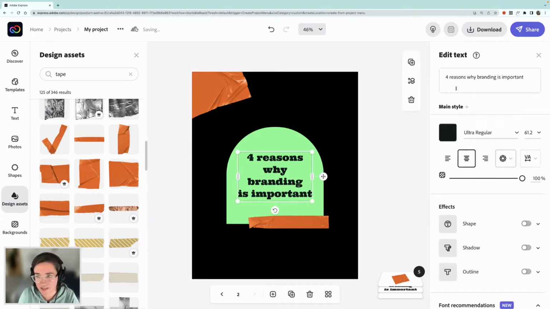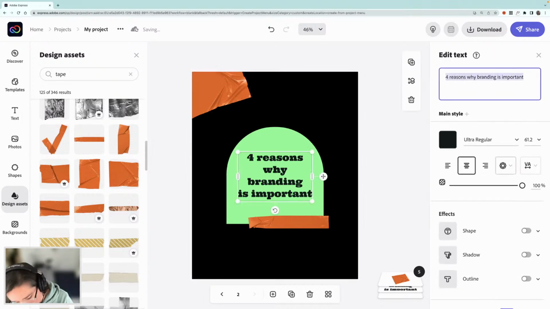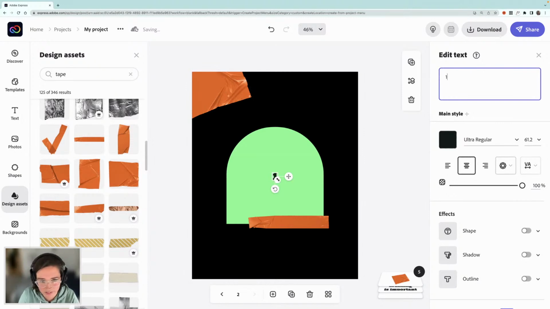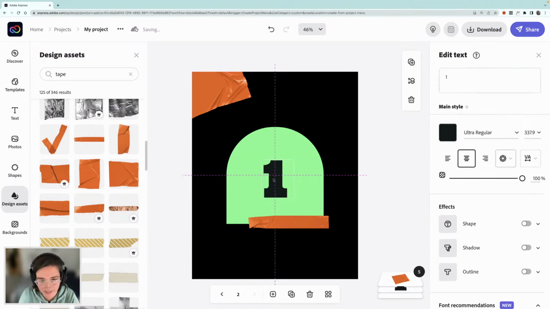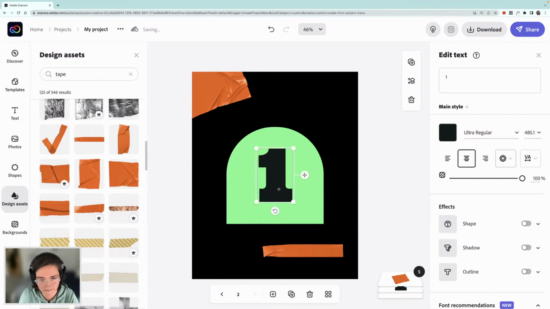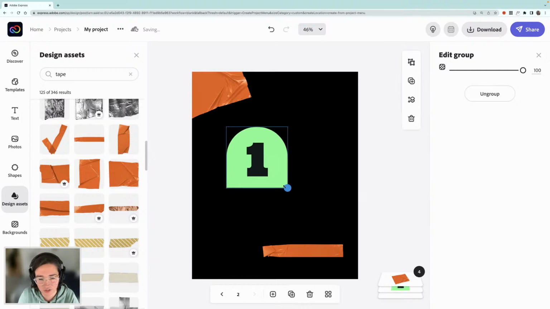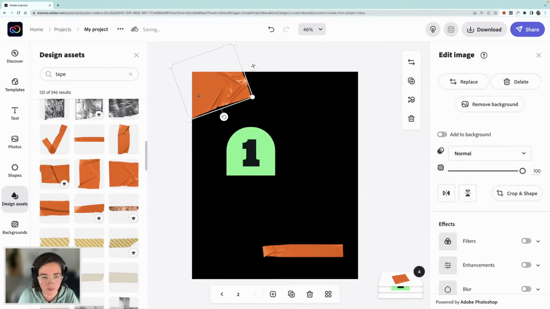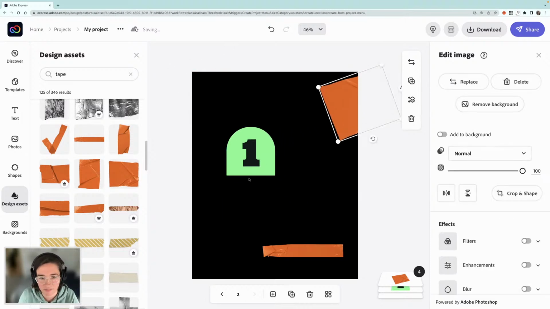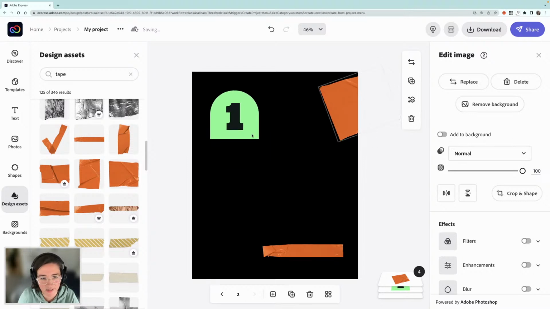And then I'm going to turn this into my number for what my first sort of tip is going to be, or reason, I should say. I'm going to group those together so that they're easy to scale and move around. And then I'm going to move it up here in the corner.